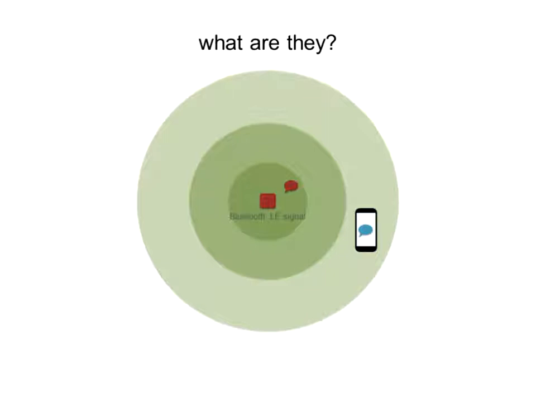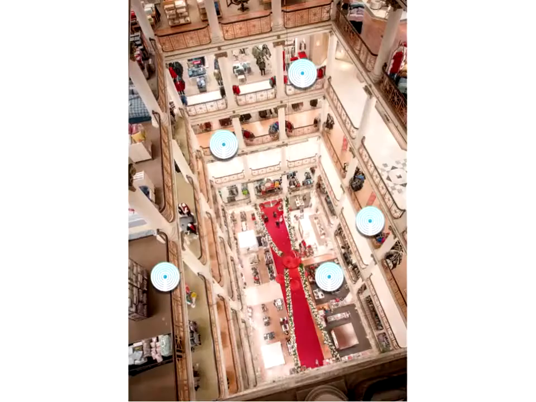It's not exactly like GPS where it can pinpoint my location, but if I've got enough beacons spread out through space, and I know where those beacons are, I can say generally where I am in a space. And typically in terms of wayfinding, that's good enough for what you need to do.